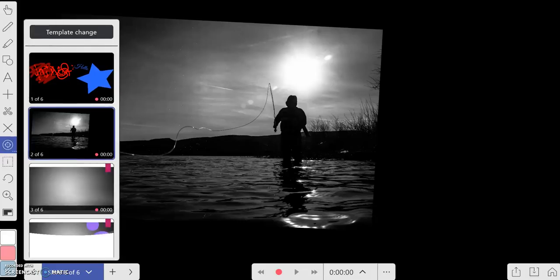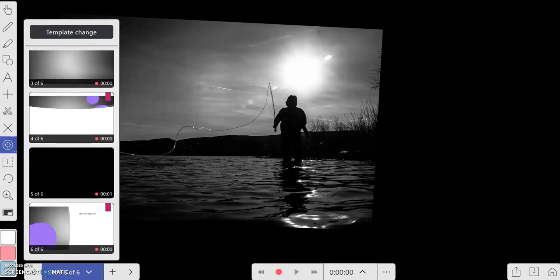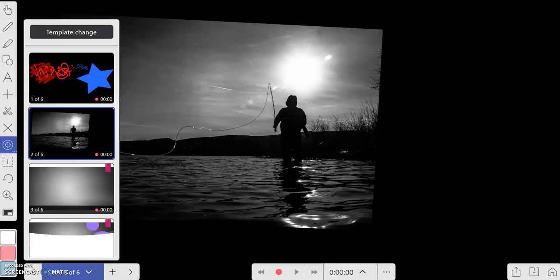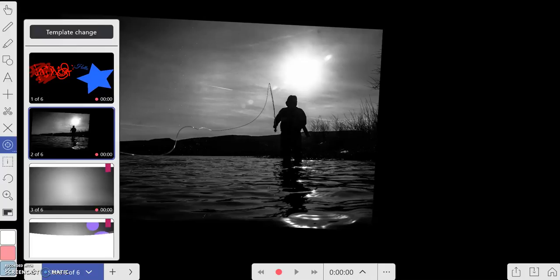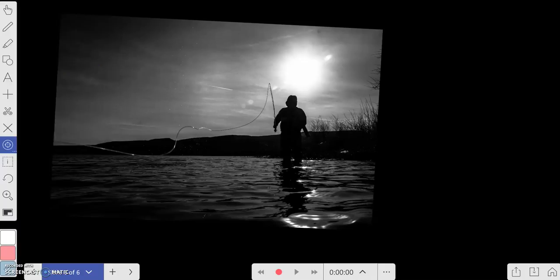If you click this arrow button, it does give you an option to look at any of the slides that you want to. I am going to show you how to record, but right here, as you can see next to that red dot in the bottom of our slides, it does show you how long you've recorded on each slide. So the cool thing about this tool is it is giving you the option to record in your slideshow where you can control the recording all in one place instead of having to use like the Screencast-O-Matic over the top of the presentation, so on and so forth.